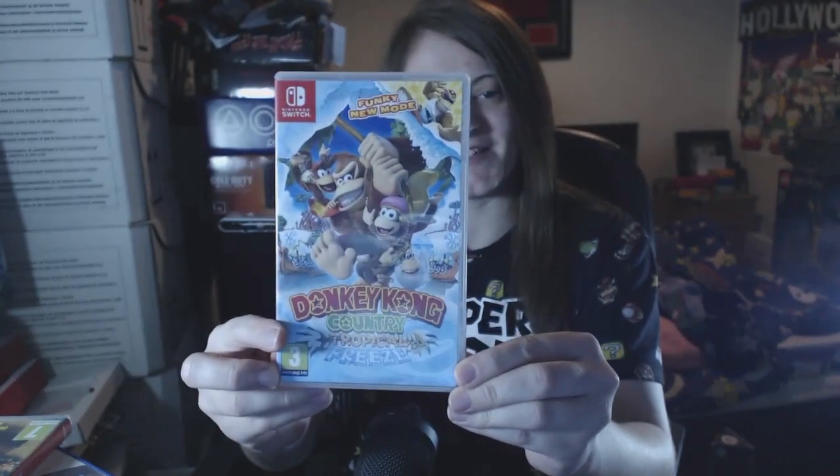I also got Crash Bandicoot: Insane Trilogy because you have to have Crash Bandicoot on the go. I actually haven't got the Spyro Reignited Trilogy yet because I'm waiting for it to come out on the Switch — I'm sure it will, just like Crash Bandicoot eventually did. Now I never played this on the Wii U, so this is a way for me to experience it. And this is Donkey Kong: Tropical Freeze — I've really enjoyed what I've played of it. You also get to play as Funky Kong, and Funky Mode makes the hardest levels a breeze, so it seems like a bit of an easier option.